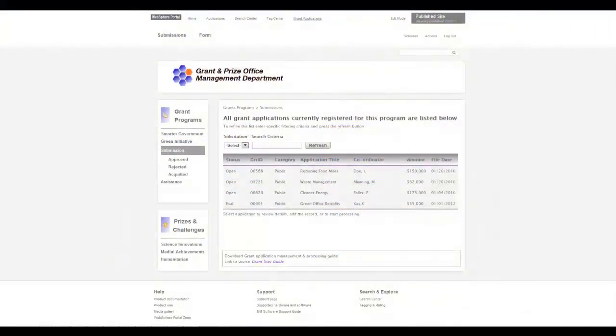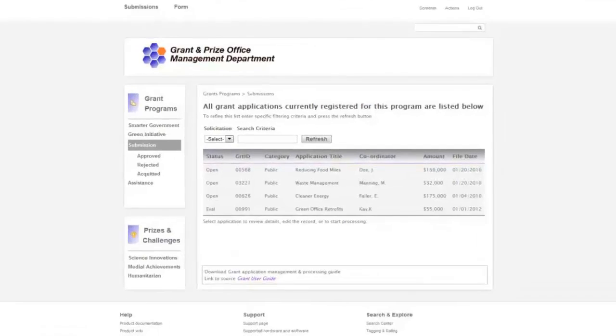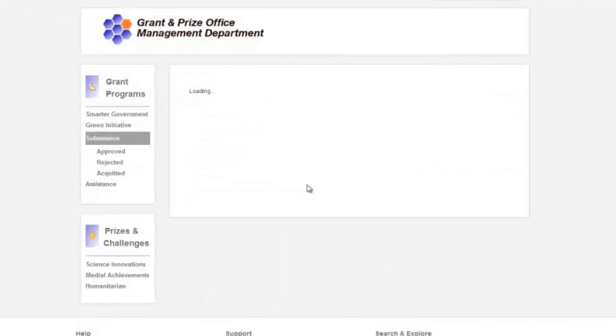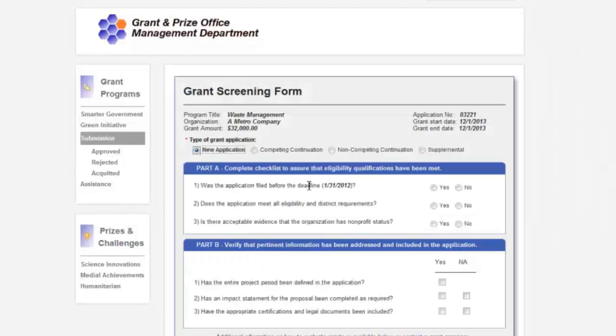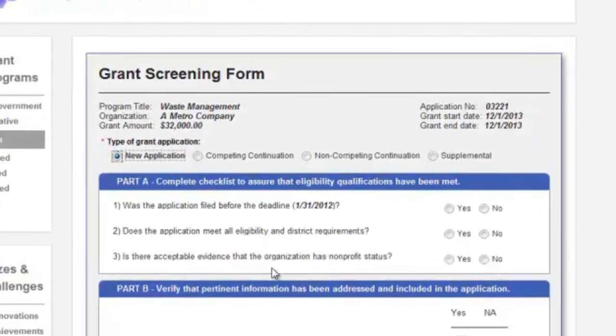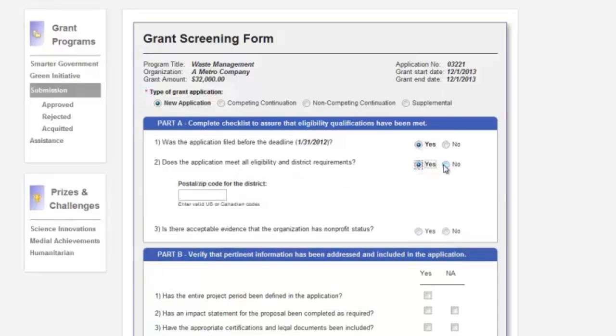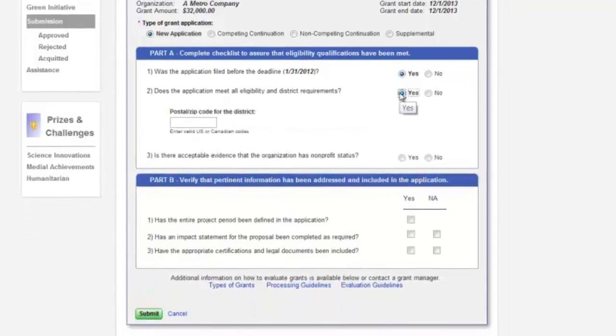Here is a WebSphere Portal environment where a screener has chosen the Waste Management Grant application, which starts the evaluation process. Here is the grant screening form with the selected grant application data pre-populated. IBM Forms Experience Builder provides a rich interactive user experience. Based on different user input, the form asks additional questions to collect further detailed information.